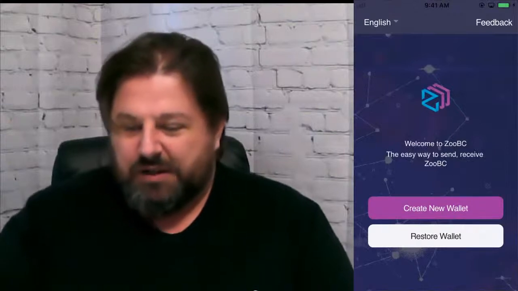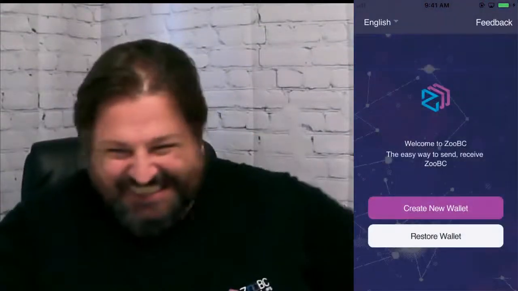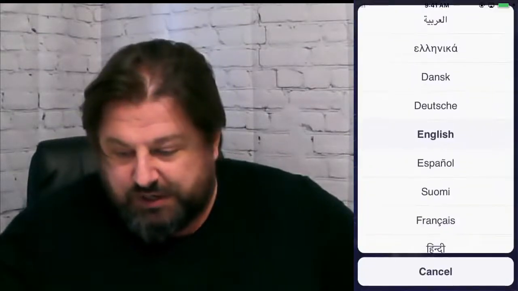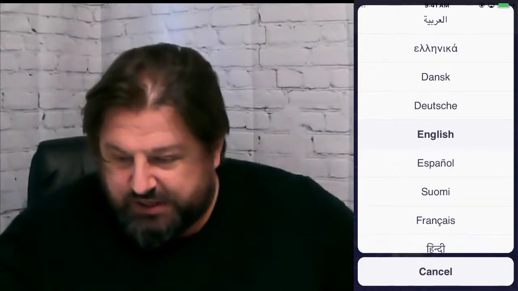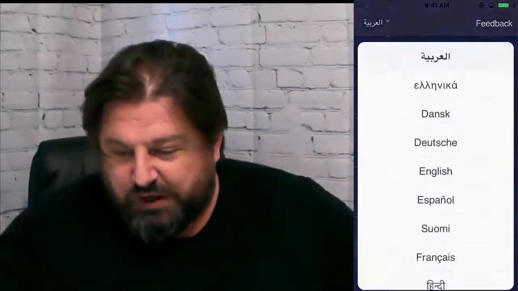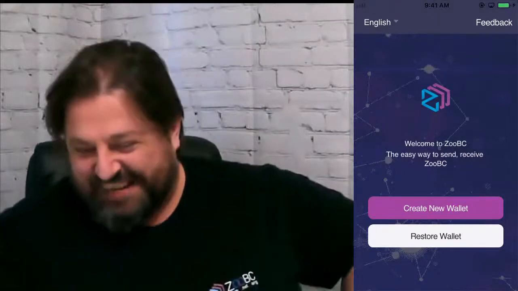So when we open, we see that we can create. Actually, let's do this. If I close everything here and I open, let's see also how it starts. Advancing blockchain technology, and loading, which is an important aspect of the wallet. Then I can choose to either restore a wallet or create a new wallet, offer feedback, or change the language, because this is available even in a language that I don't know, like Arabic, where everything is written in Arabic except the welcome message, which is being translated. But we're going to slowly translate everything else.